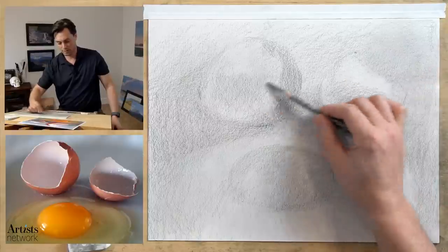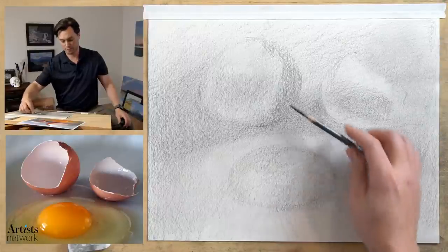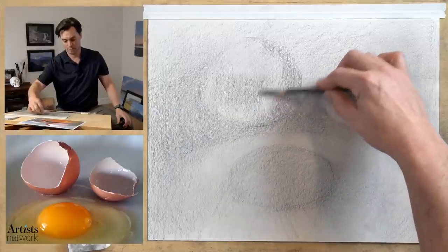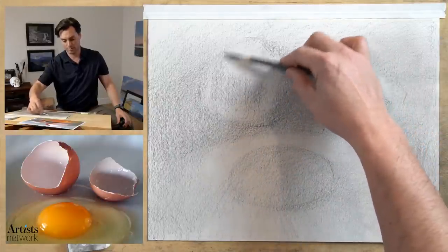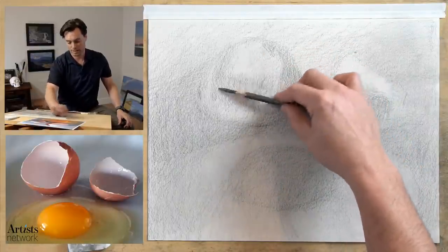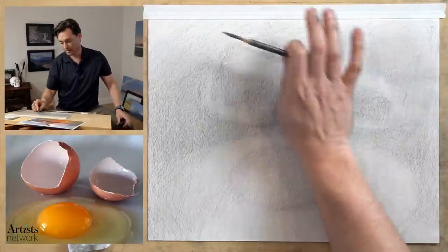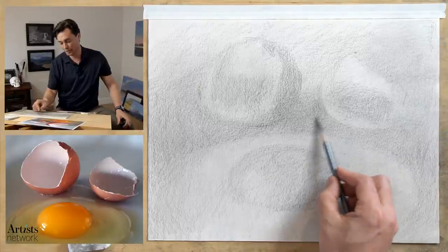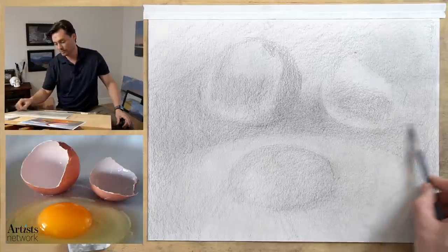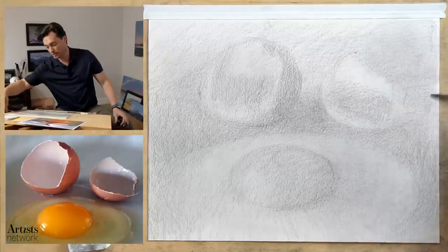Hopefully you're able to see these forms starting to emerge on the page. This process may not work for you, but this is what the whole drawing series is about — trying out new things, seeing what works, what doesn't. I think next week I want to do a drawing that's really all about line, give that a shot. I've been doing so much value work and looking at light and shadow, which I think helps create a nicely unified and rendered form, but there's value in challenging other areas as well.